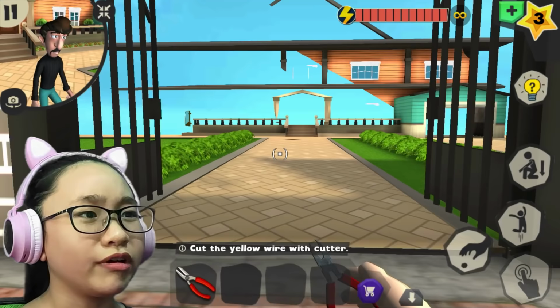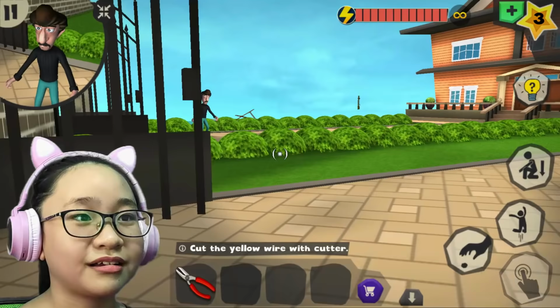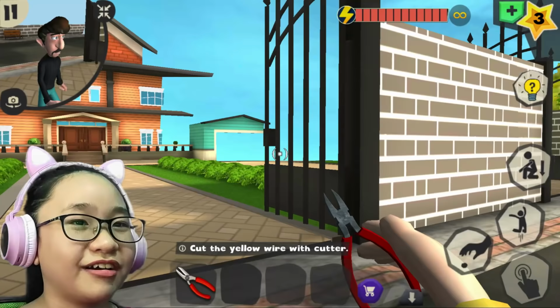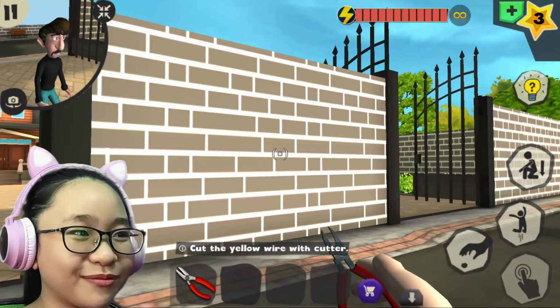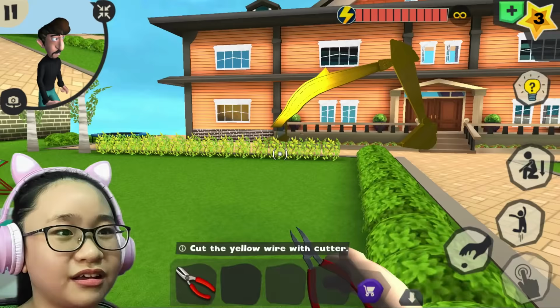Oh, what? Wait, what? Wait, why is he coming here? Wait. Why are you going here? Oh, whatever. Oh, he's gonna go all the way there. In this house. Okay, now get back there. Now get back in the house. But even though it's my house, just go back in there. Okay, wow, he's so slow. Get back in there. Okay, let's cut.